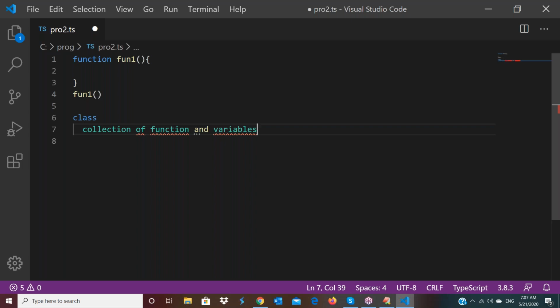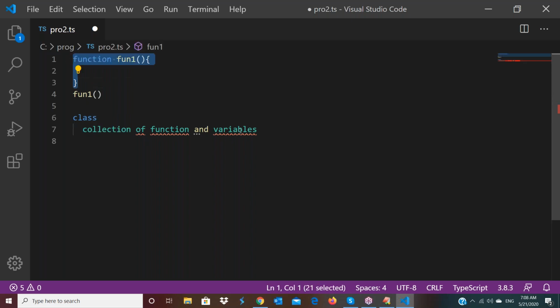For example, a user module is there. In that user module, for registration, we create some functions; for login, some functions; as well as logout. I want to group all these functions. At this point we take the support of a class. Is it clear?